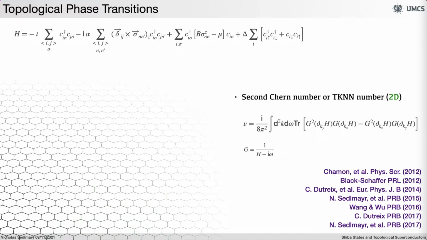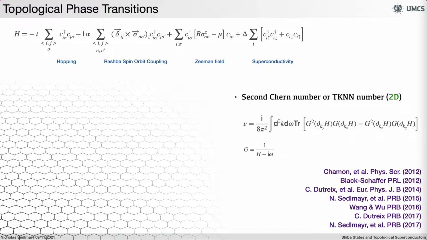Now, to introduce what's unconventional about the version that we will do, let's first look at what the normal topological phase transition is like. So here I just pick a model. This is a model on a hexagonal lattice. You see I have hopping terms, Rashba spin-orbit coupling, a Zeeman field, and superconductivity, and all of these ingredients together create a topological superconductor. I picked this model just because it's one that I've worked on, and it has a very rich phase diagram.